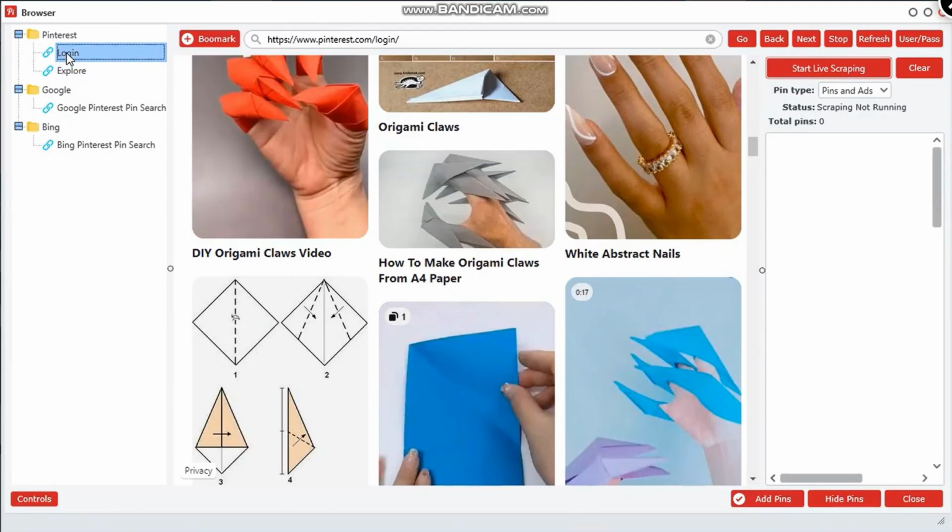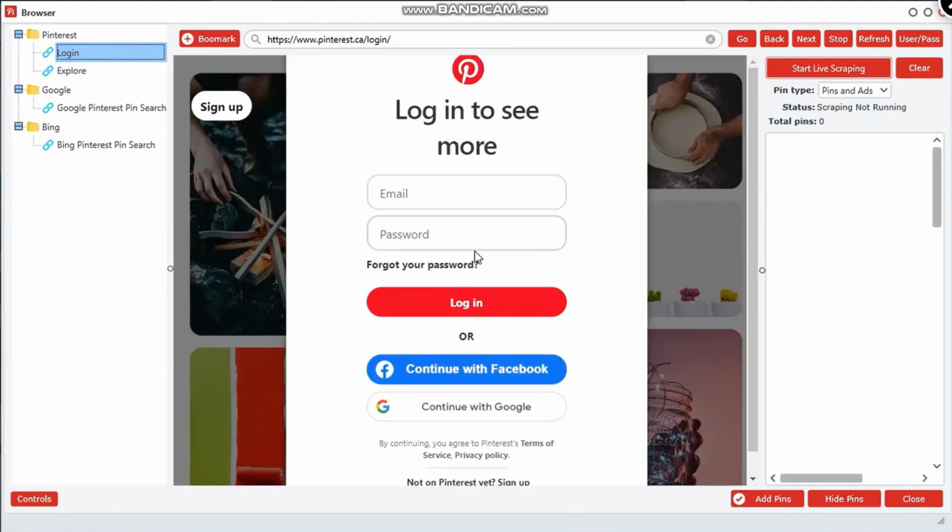So if we go log in, now I'm going to log into my account, and what I'd like to do is I want to look at the ads only. So this is really important as a marketer. When you've created your Pinterest account and if you've done a lot of browsing and history, stuff like that, you're most likely concentrating on a certain niche. Say you're selling stuff on Etsy or something like that, and you're always concentrating on certain products, and you see all those ads that pop up.